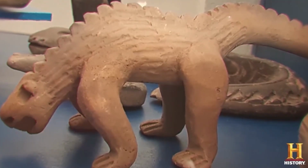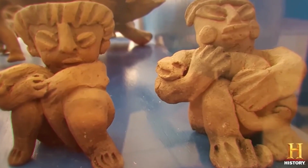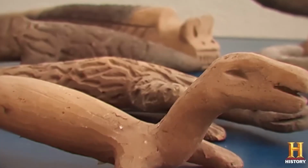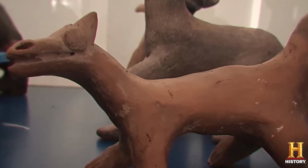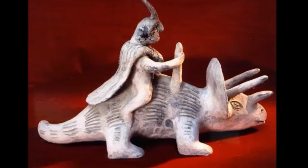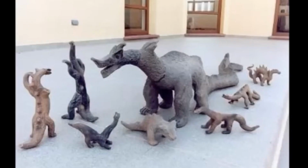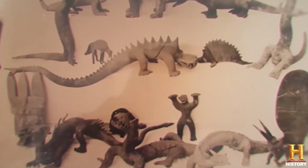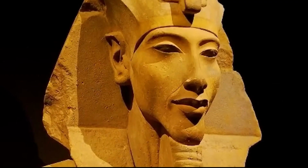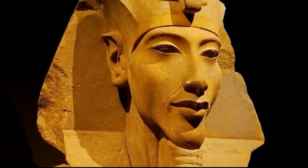Some consider the figures to be anachronistic and question the coexistence of humans and dinosaurs. However, skeptics point to the lack of formal archaeological excavations and proper documentation, which has raised doubts about the veracity of the findings. Controversy also centers on Rudd's motivations and tactics, suggesting that the figures could be modern fabrications to support a dramatic narrative. The Acambaro figures raise questions about the relationship between humans and dinosaurs, but the lack of solid scientific support and the absence of formal investigations underscore the need for a more rigorous archaeological approach to evaluate their authenticity.